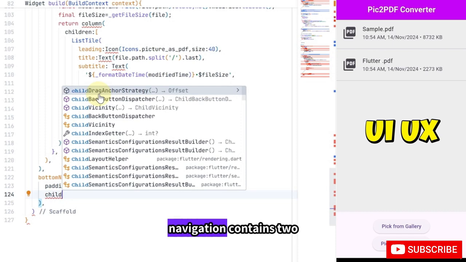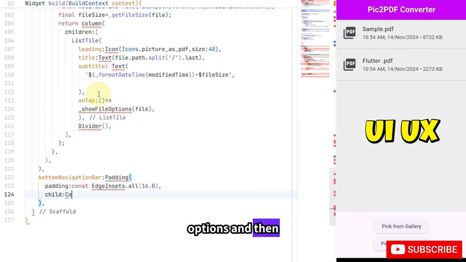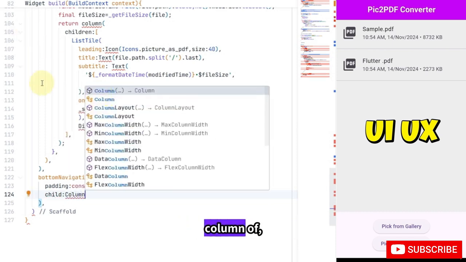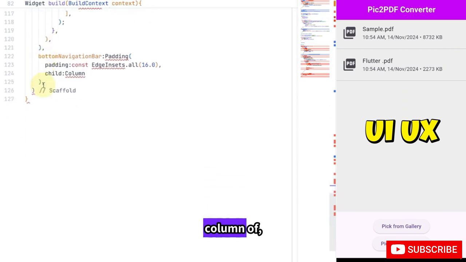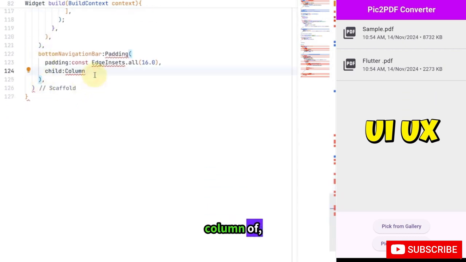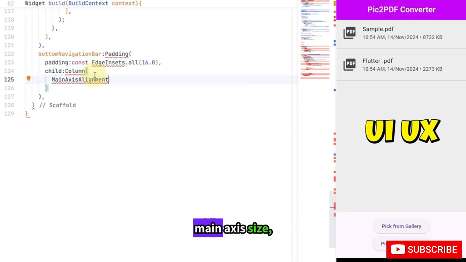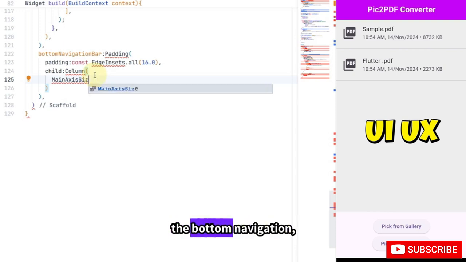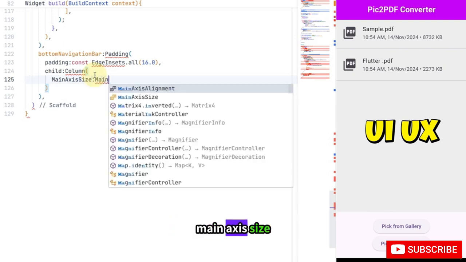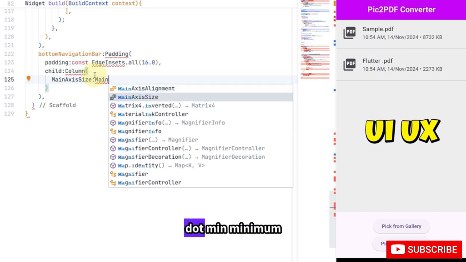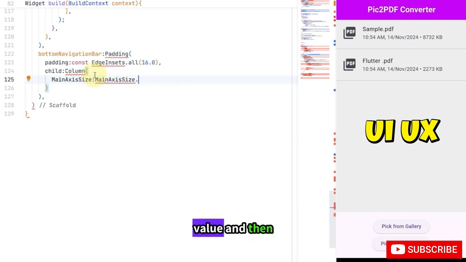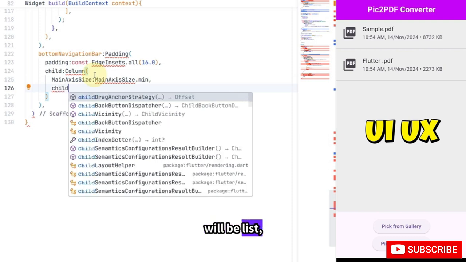So the bottom navigation contains two options, and then you have to type the child column of. Inside that you have to type main axis size. You have to provide the size for the bottom navigation, main axis size dot minimum value, and then you have to type children. So the children will be list.